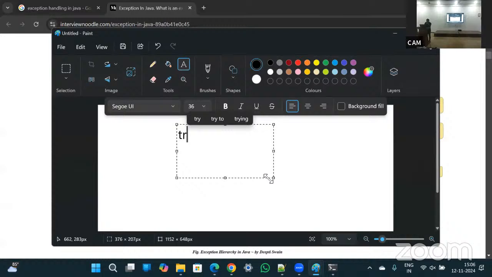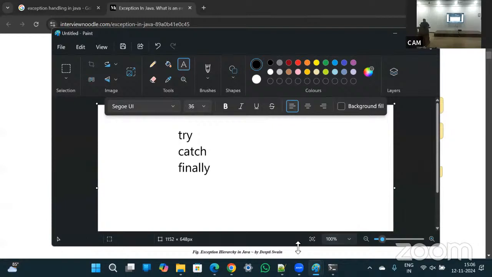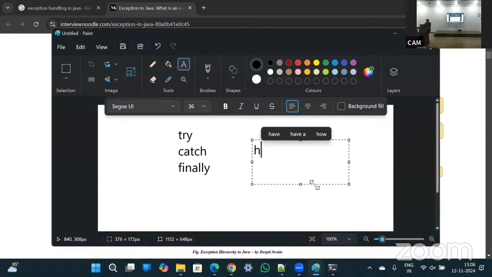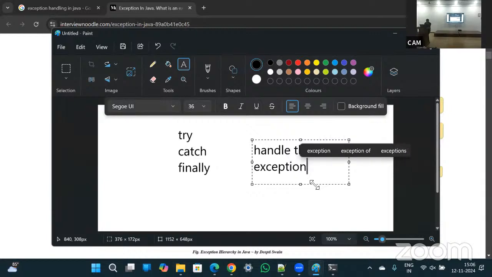There is a try block, there is a catch block, and there is finally. These are the blocks. These blocks are used to handle the exceptions.